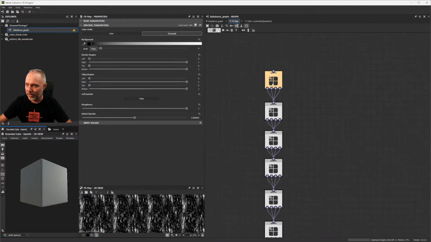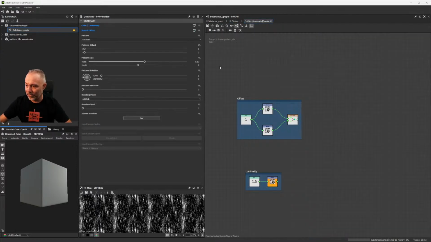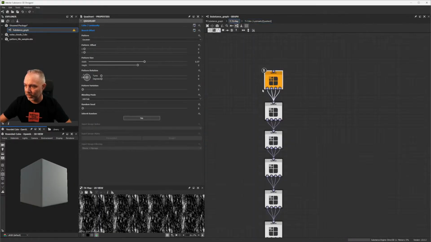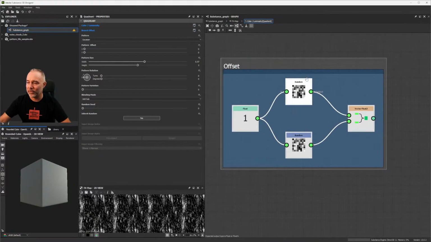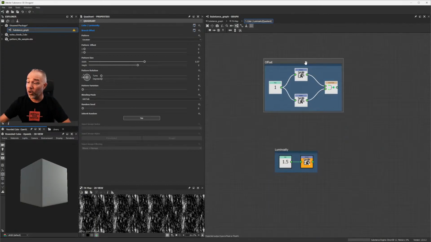Okay, now I'm here. So I have this value here and I want to send the result in this parameter. So how do I do it? We first have to have a way to call it here. Generally, what we do is create what we call a variable. Once this variable is set, we go to the branch offset parameter here, and we call the variable we have created. But how do we do that?